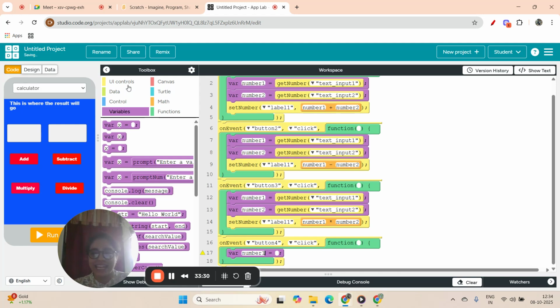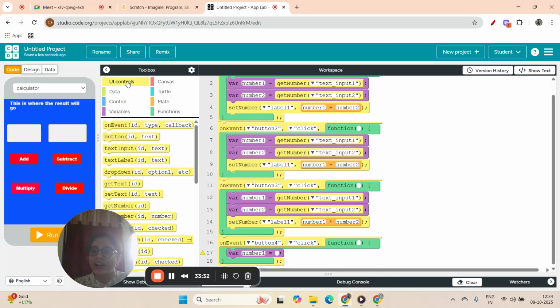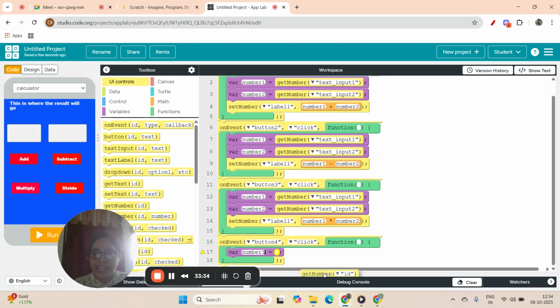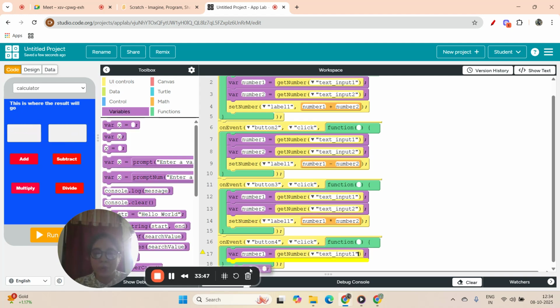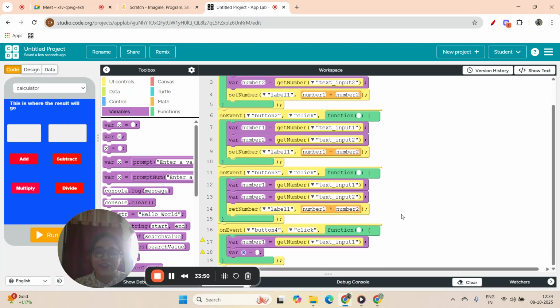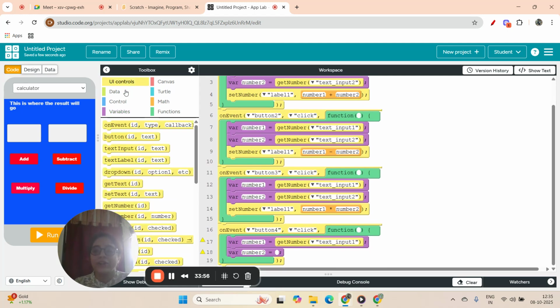Again, going back to your UI controls, get number, from where you're going to get the number for division. You are going to give an input. So that's the reason you're going to add the ID of your first text input. Now going to the variables again, take a variable and name it number 2, because you are only going to give the number 2 for your calculation.